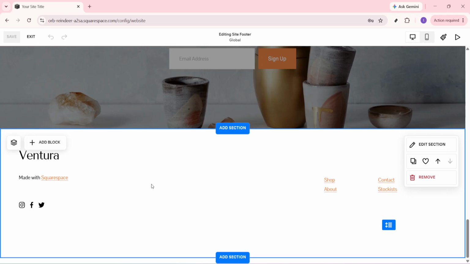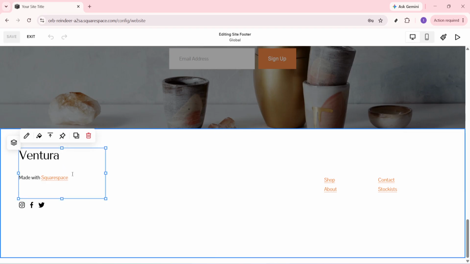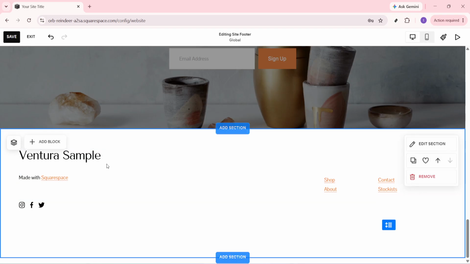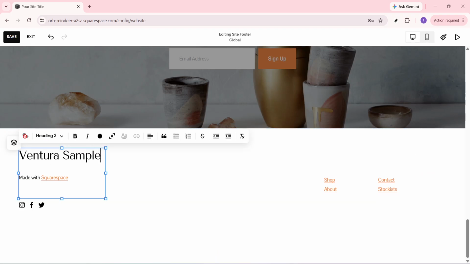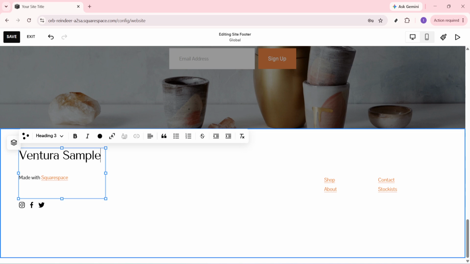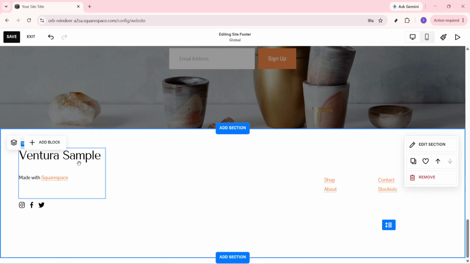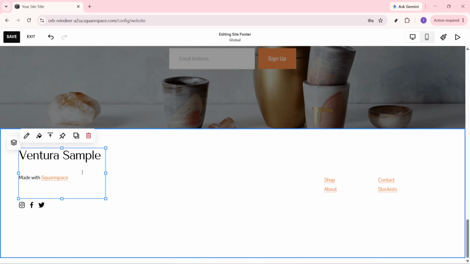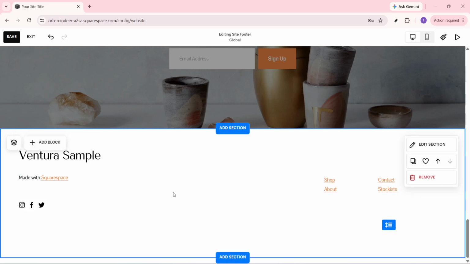This tells Squarespace that you want to work specifically on the footer area rather than the rest of the page. Now you can start editing the content. Click on the current text that appears in the footer. Then, click the pencil icon to open the editing options for that text block. From there, simply edit the text to whatever you want it to say. This is useful if you want to update copyright wording, add a short message, or adjust contact details.